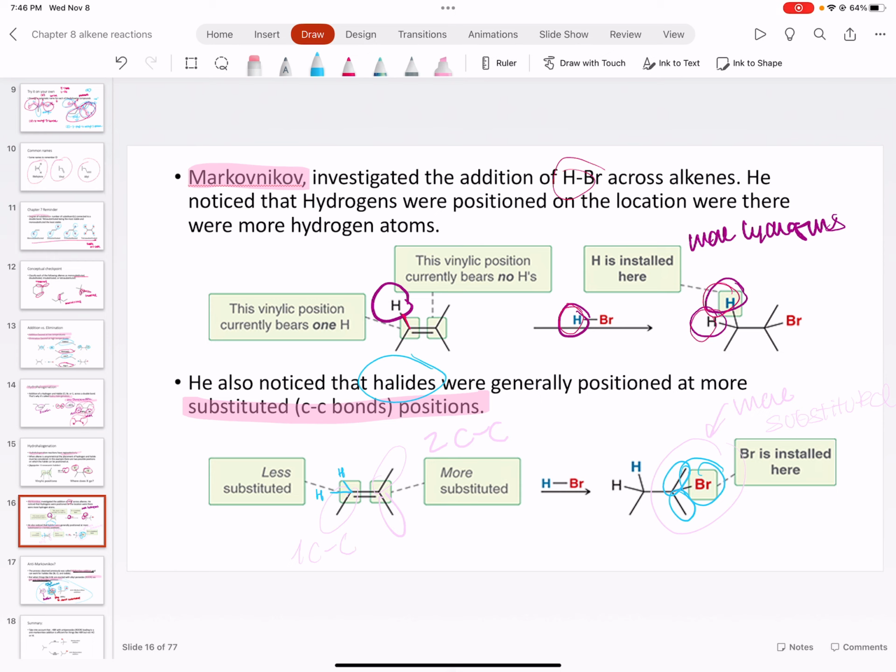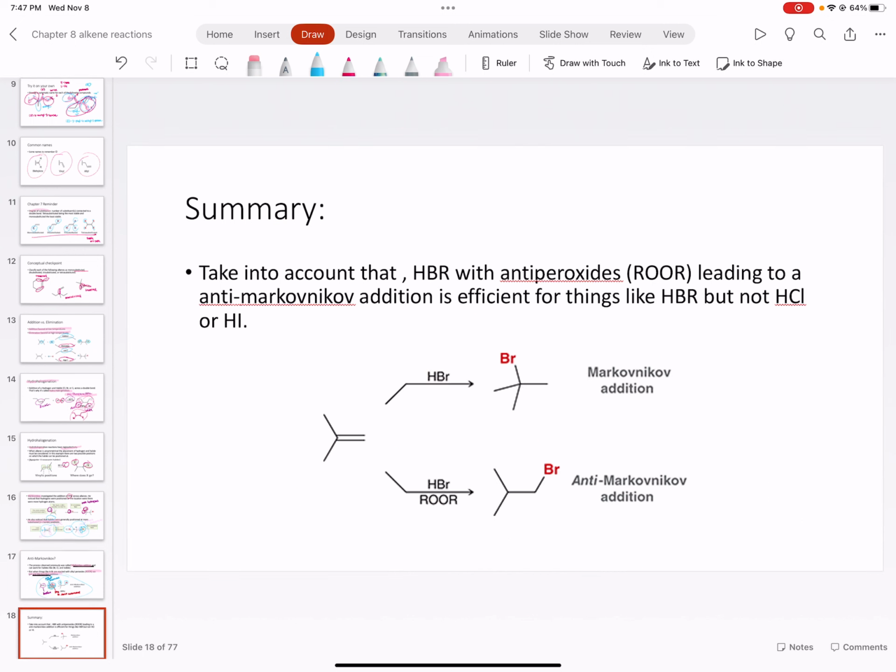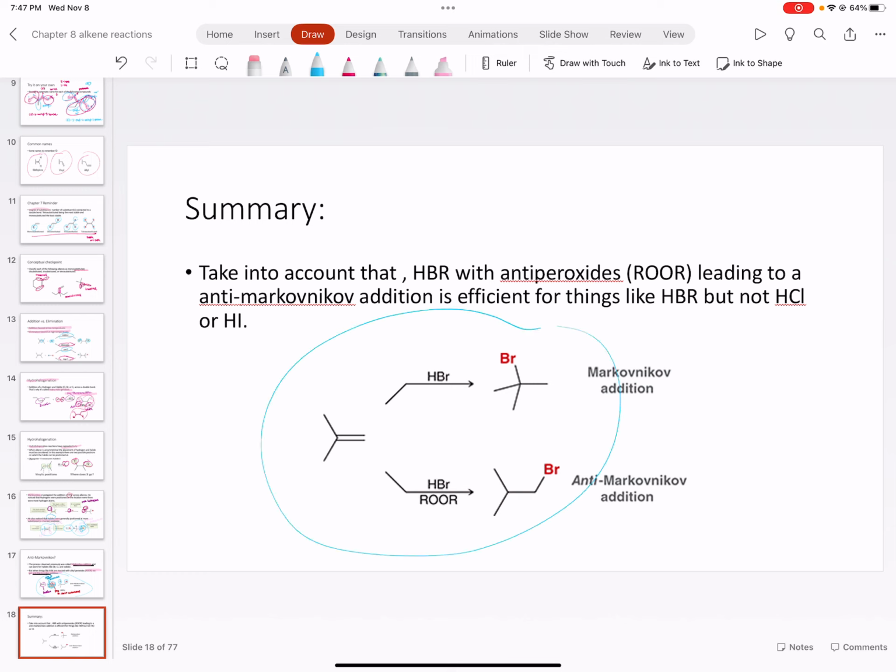While in here, for example, when this alkene is reacted with only this one, you can notice that we have no peroxides. When there are no peroxides present, we do Markovnikov addition, in which the bromine goes on the more substituted carbon and our hydrogen goes on the least substituted. So you can see currently we have two reactions. You can also use this one just for your little notes.